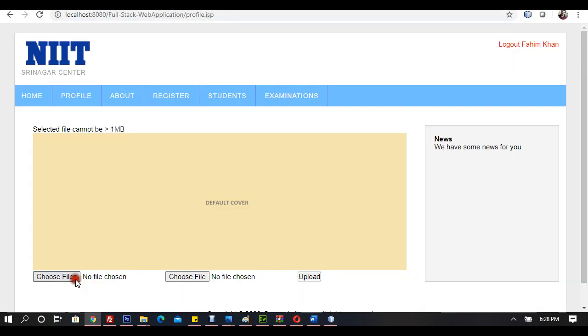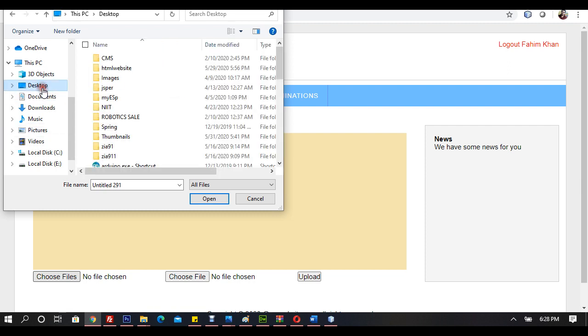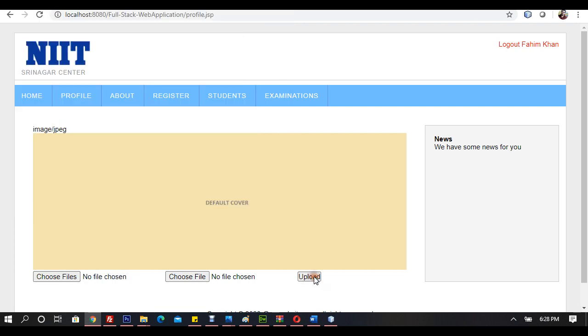Let me go to thumbnails, select any thumbnail and say upload. Now you can see the MIME type of the file is image/JPEG.